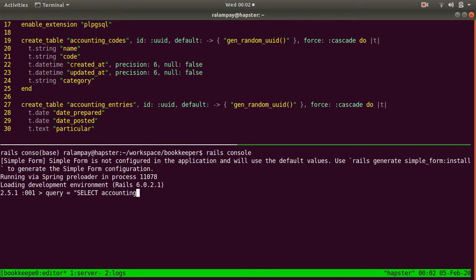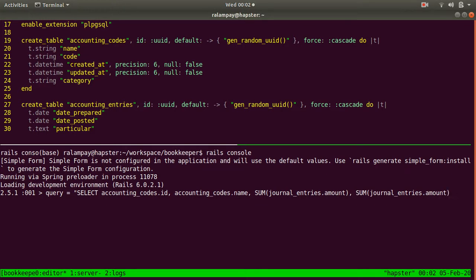Okay, what we want would be the accounting code's ID, the accounting code's name, the sum of all the journal entries amount. Okay. For all debits, actually, for all debits. Okay, as well as a sum, this is just prototyping the query, for all credits. Okay, so how would that work?